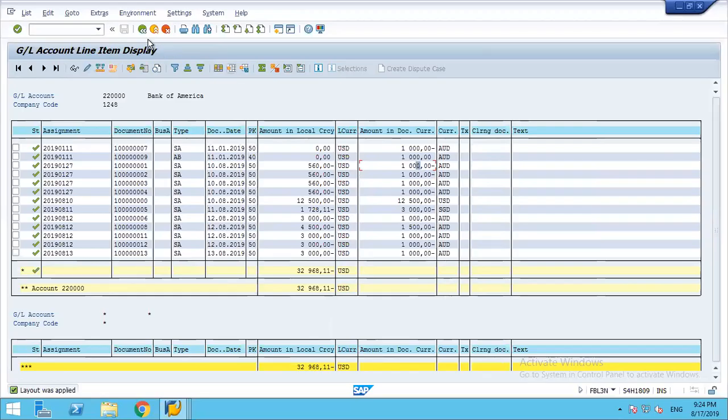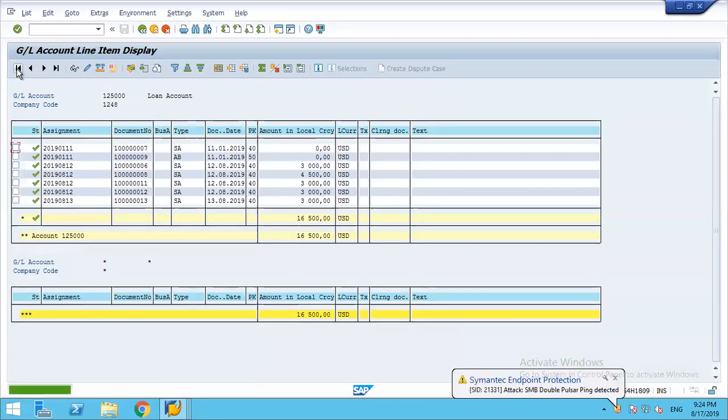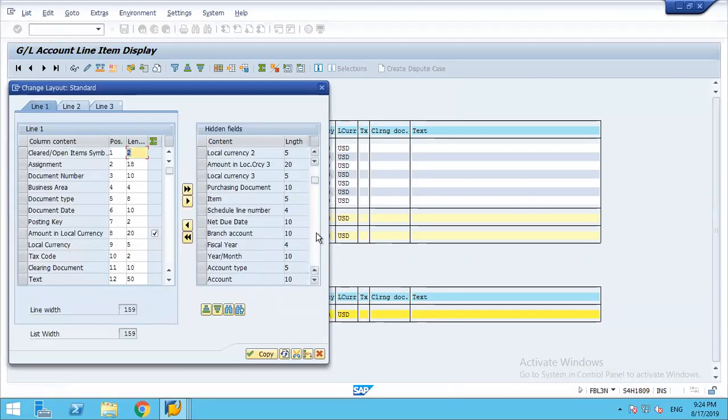Now the point is why the transaction is not appearing in 1,25,000. Let's see. We have posted 3,000 in document currency.